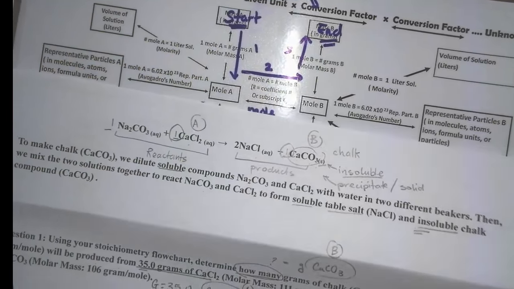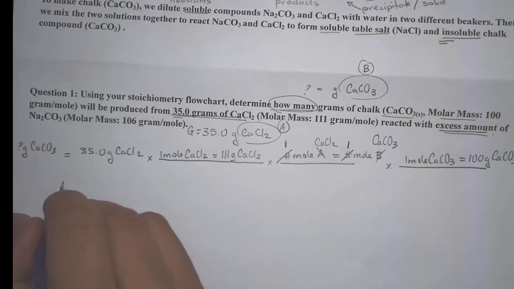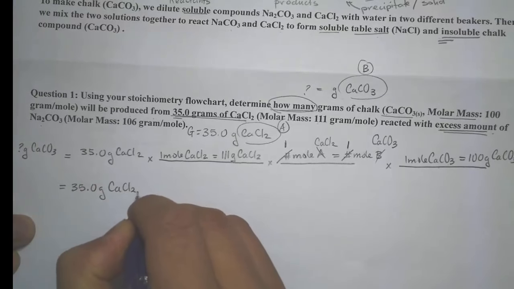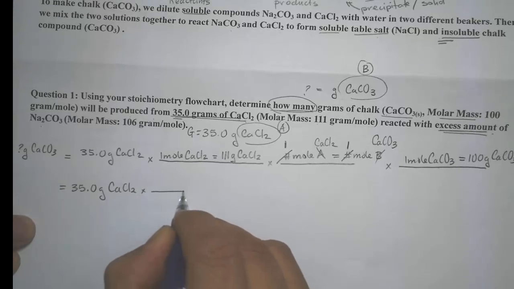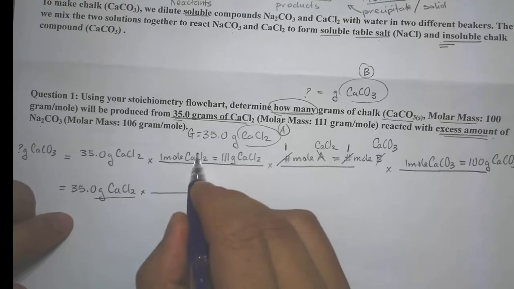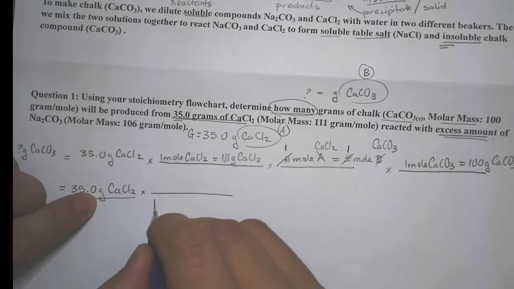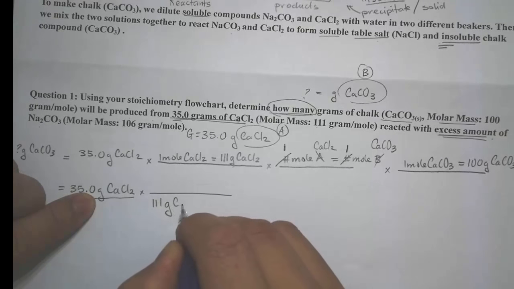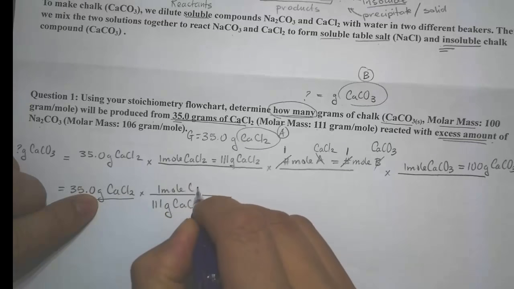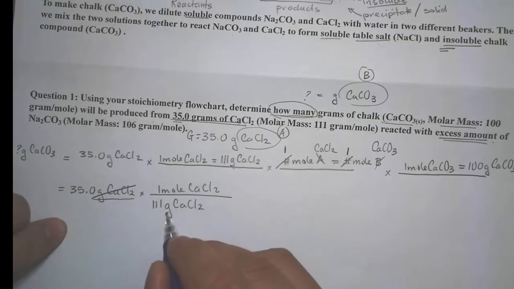And the rest is extremely easy. You just need to rewrite this as a fraction, and then you are done. So of course I have 35.0 grams of CaCl2 times that conversion factor. Notice this is grams of CaCl2, so we look at this conversion factor only. We have mole and gram. We need to cancel the gram, so the gram is going to be on the bottom, along with the number of grams, right there. Grams of CaCl2. Of course on top would be 1 mole of CaCl2, because we have nowhere else to put it. And grams of CaCl2 cancel out.